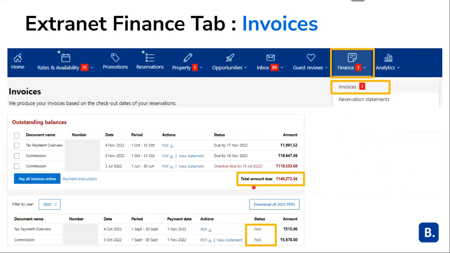The system will show the total amount which is due in red, and it will also give you some of the options which you can use to pay. Even as we move forward in the presentation, you can see there are multiple options where you can pay, and the system will also give you some payment instructions. Whatever invoices have been cleared in the past will show on this bar below, which says paid, in green. Whatever is due to Booking.com will show in red.